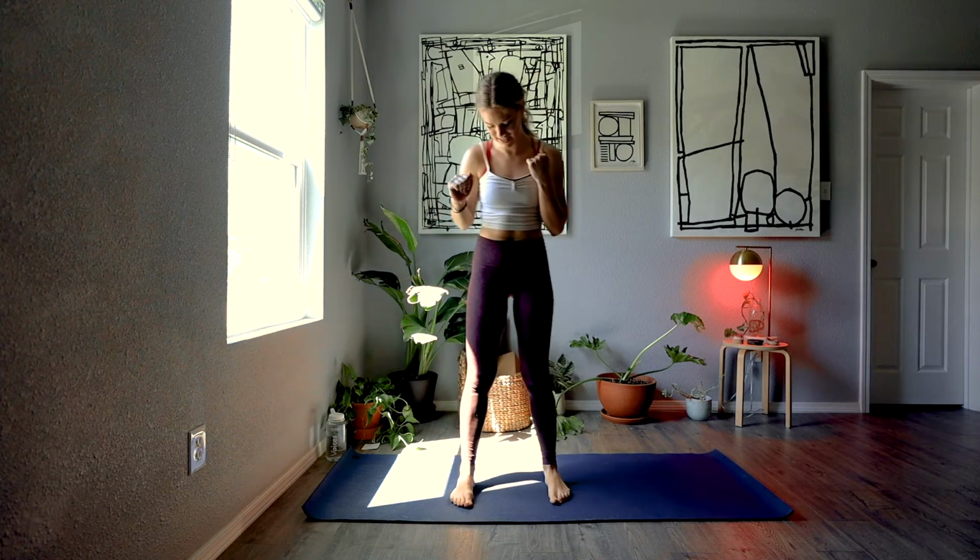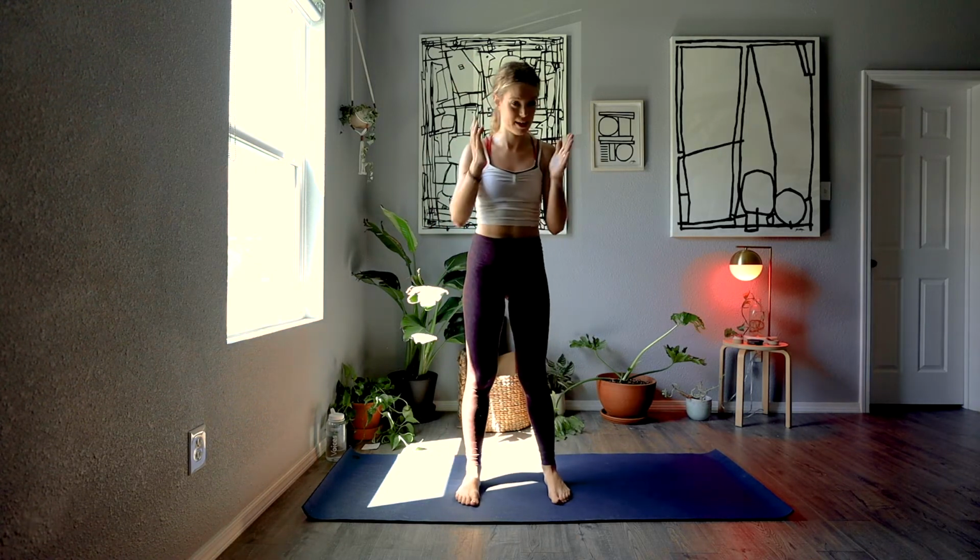Now one more time around and we'll get to a cool down. You guys are doing great. I can't see you, but I just know if you're powering through this, you're doing a great job. All right, squat pulses. 15 of these.